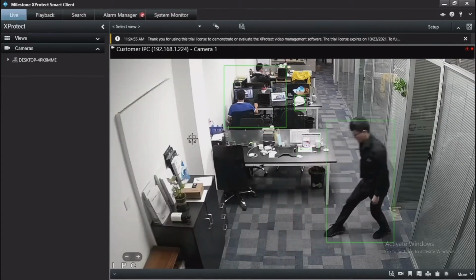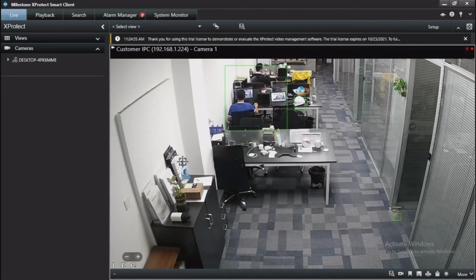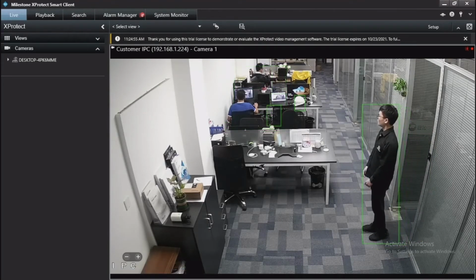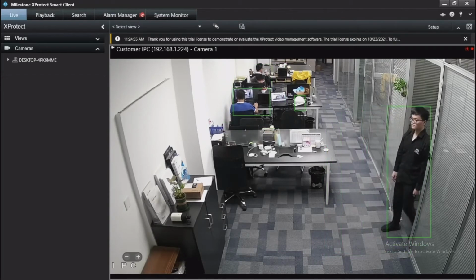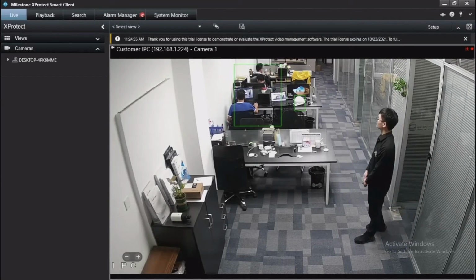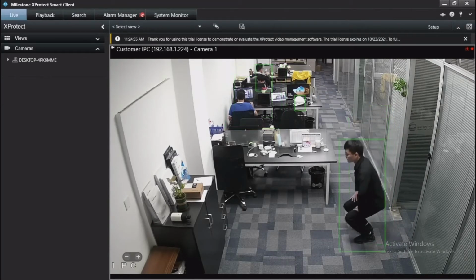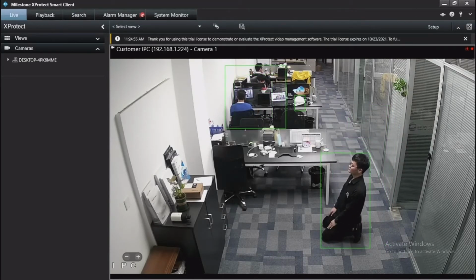Now we're going to show you why Centurion's Neurolytics is smart. Using AI, we can differentiate between someone who's tying his shoelace and someone who's falling. So as you can see, no alarm comes up now because this is considered someone tying his shoelace and not a fall. Most systems will really fail at this point of time. Traditional analytics can't do that.